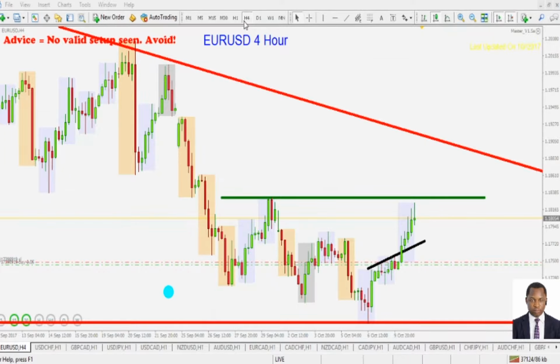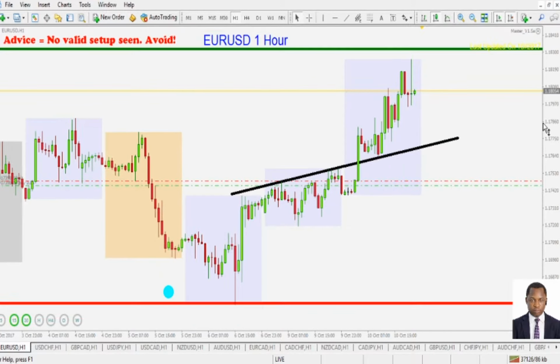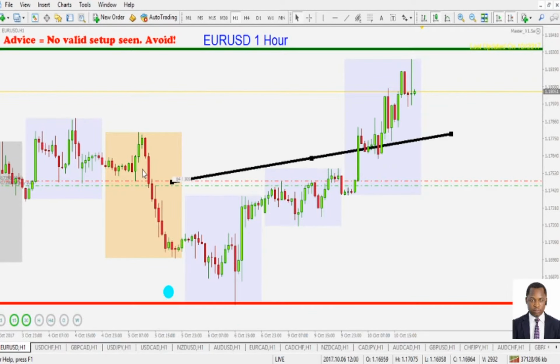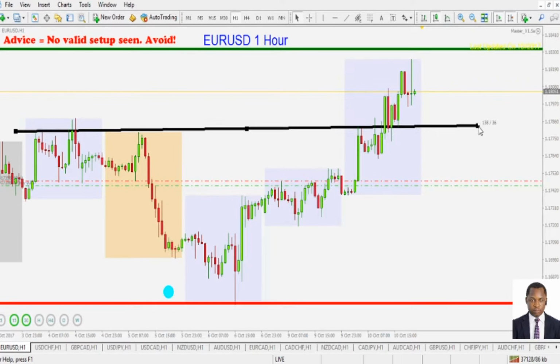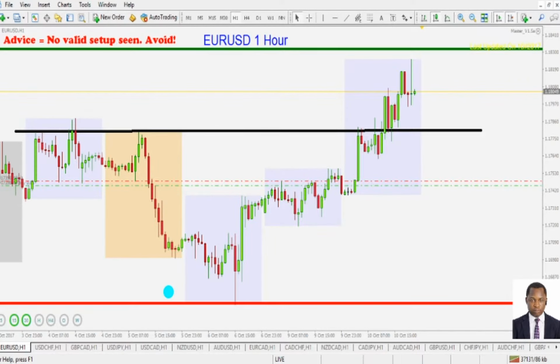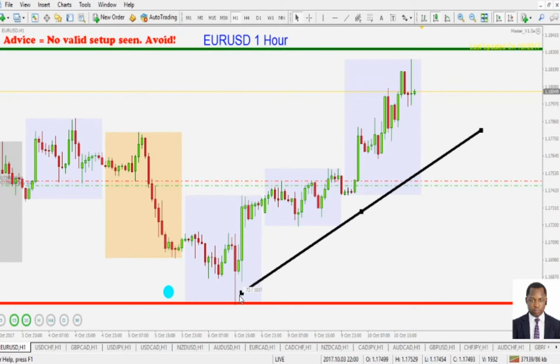Otherwise, I don't think it looks valid to me, because within the 1 hour time frame, that area was really messed up. You can see what price did to that area. Okay, breaking, just messing up that point. So what do we have? We have a trend in the 1 hour time frame. These are higher swing lows, okay, and higher swing highs. So we have a trend. Instead of placing this line around in here, let's keep it as a trend line. At least that is the last line of defense for the bulls.